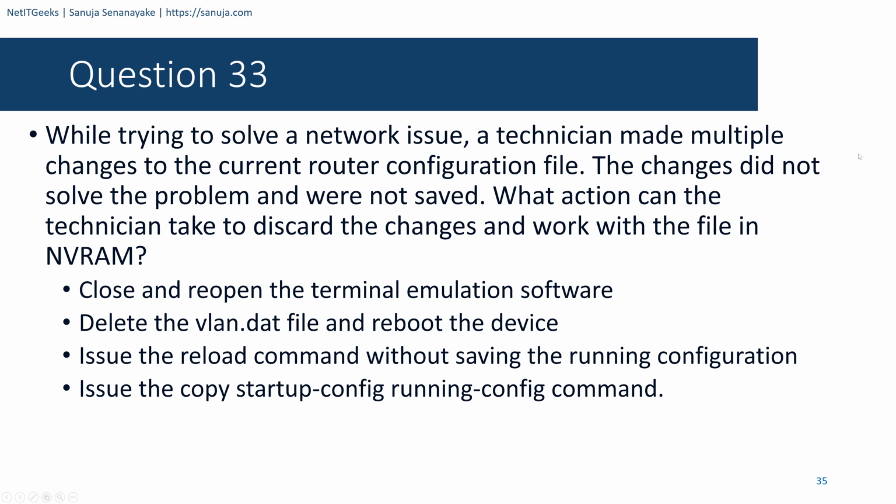So again, they are trying to solve a network issue. They made a few commands in the command line, and the changes that the technician made didn't solve the problem. Now we need to go back and discard all those changes, right? So the options are: close and reopen the terminal emulation software, delete the VLAN.dat file and reboot the device, issue the reload command without saving the running configuration, issue the copy startup-config running-config command. So you have 4 options.